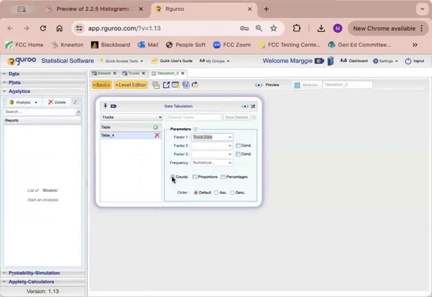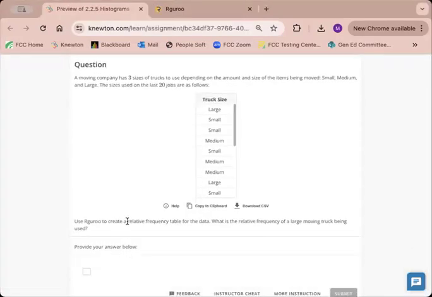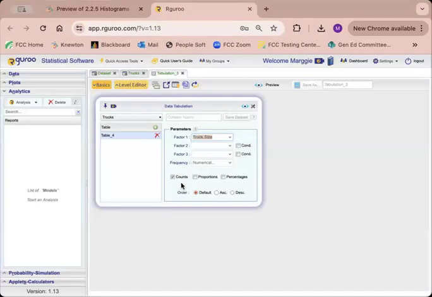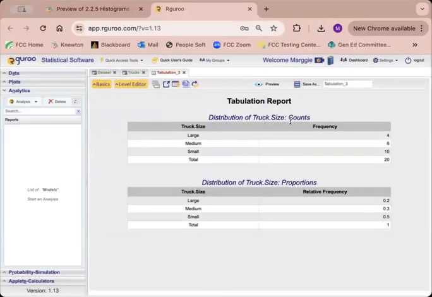In here, we have the counts, and we have the proportions, and we have the percentages. Remember that the question is asking us for the relative frequency. So the relative frequency, remember, is that proportion. So I'm going to choose the proportions one, and I am going to click the blue eye.